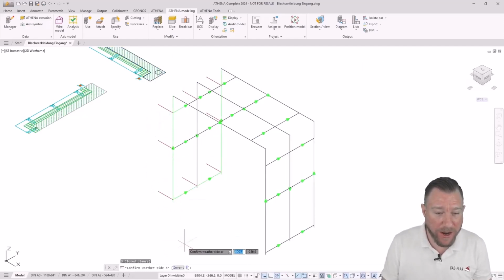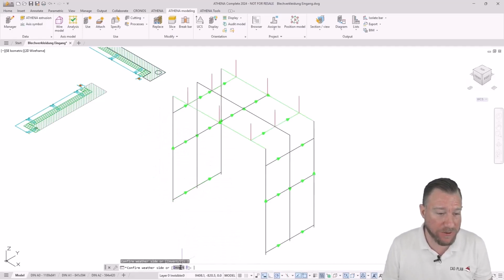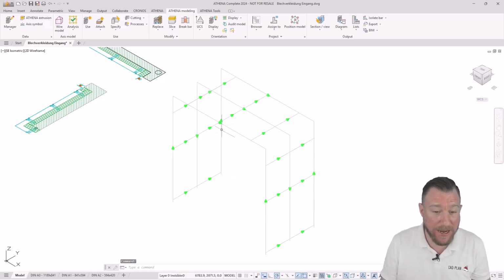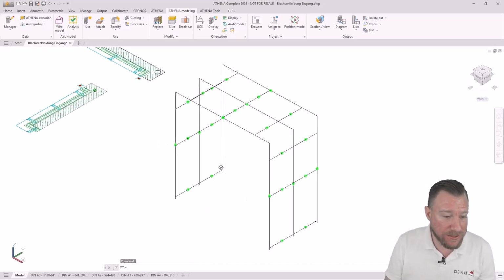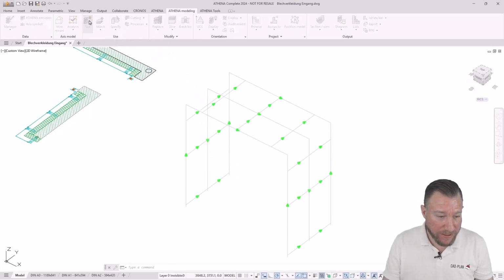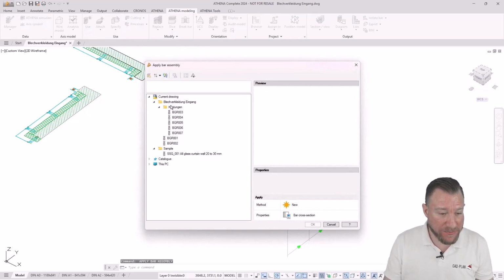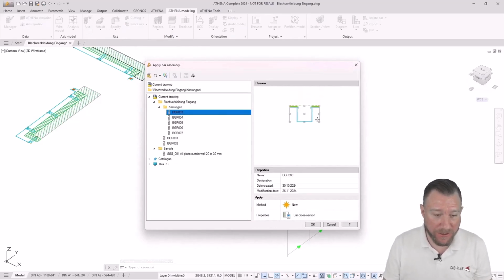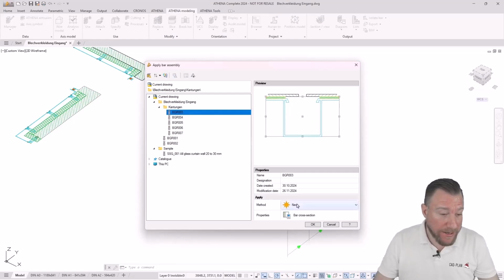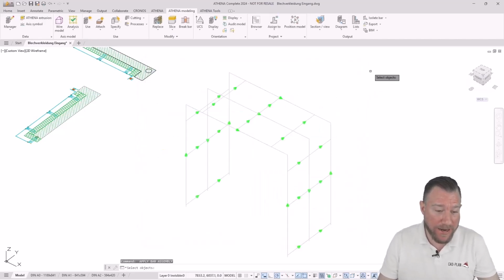I have already prepared an axis model of the construction. With the ATHENA analysis of the axis model, you can completely analyze a line model in just a few seconds, including the weather side. You can now place bar assemblies on the axis model. These can be created quickly. You can quickly learn how to do this yourself, for example in our e-learning.